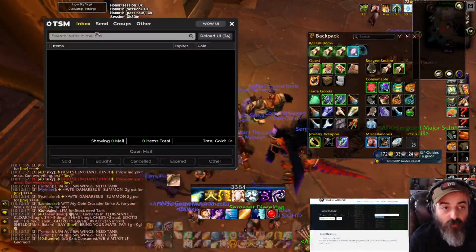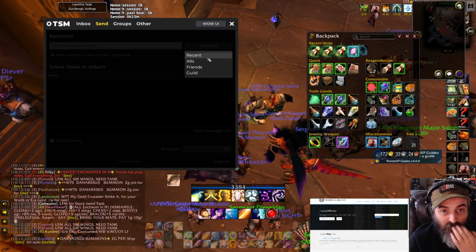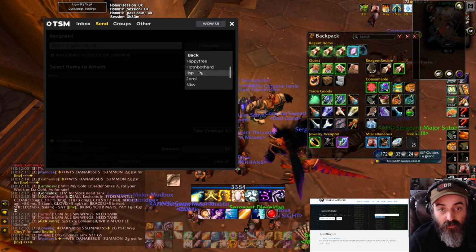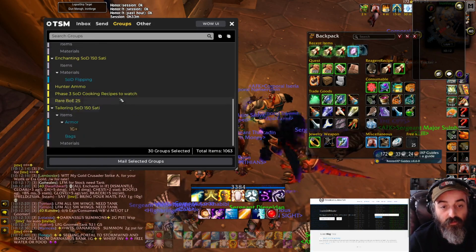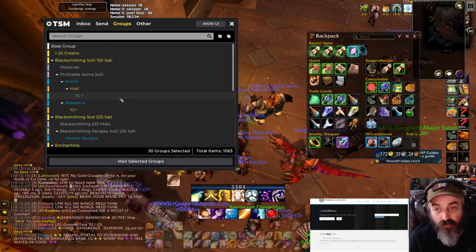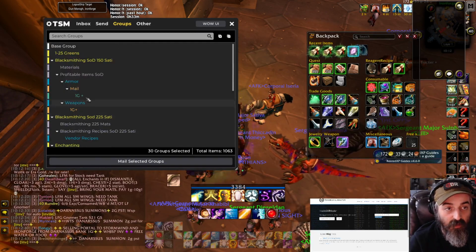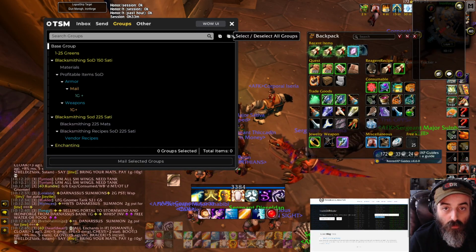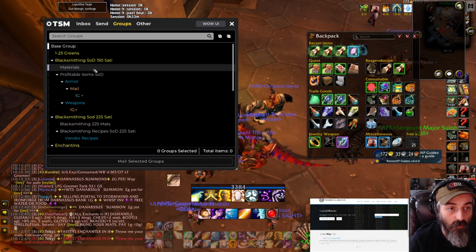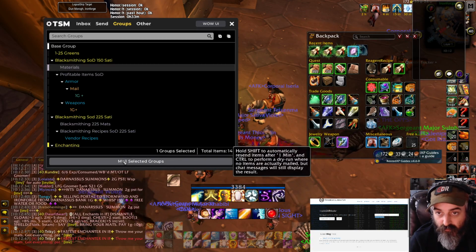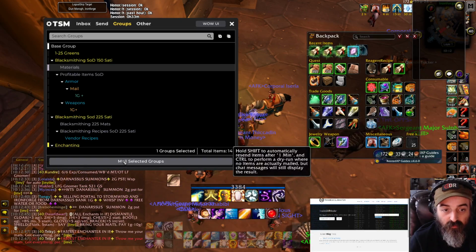And then you can do send. There's contacts in here, so friends, all that stuff. You can do grouping in here, so you can mail an entire group, which is super great. Like, let's say I want to mail all blacksmithing materials. This would mail all blacksmith materials.